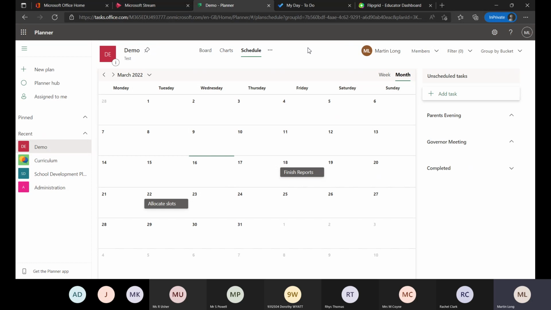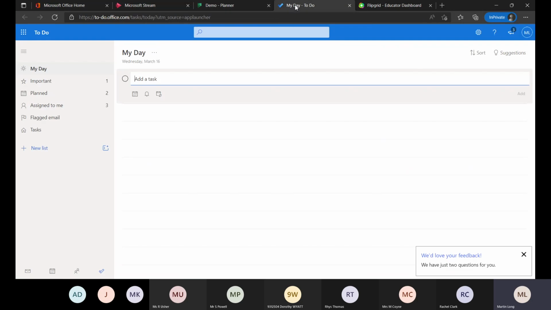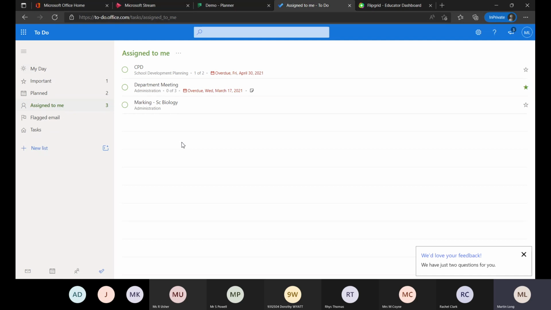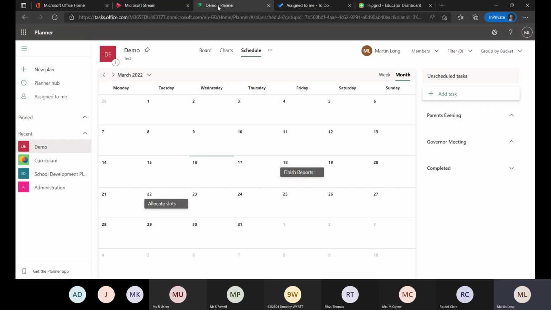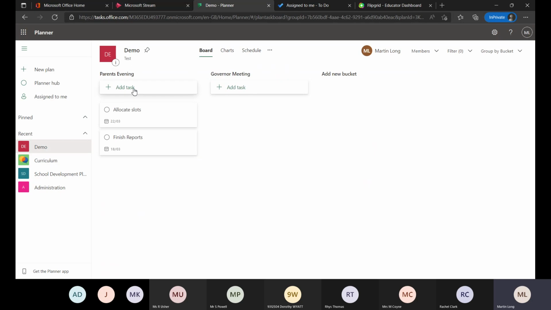Now, there is an app that it crosses over with, and that is Microsoft To Do. And Microsoft To Do will also have things in here that have been assigned to you. So To Do is my personal list of things to take care of, and where I've had tasks applied to me in Planner, I've got all of that to sort out, and it's over here in my to-do list. So that's a bit like ticking things off your own individual list, whereas in Planner you're going to see the larger planning picture for your different buckets of organization and your different tasks. That strips out to just the tasks that are relevant to me.